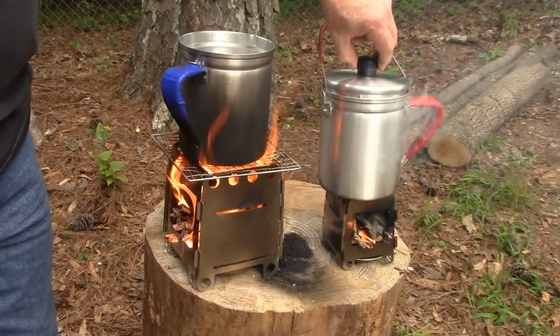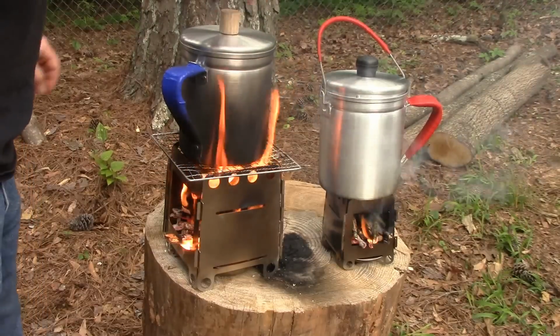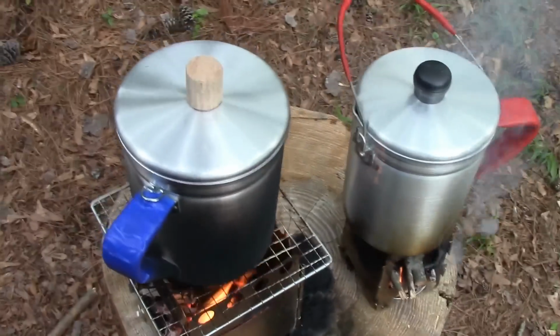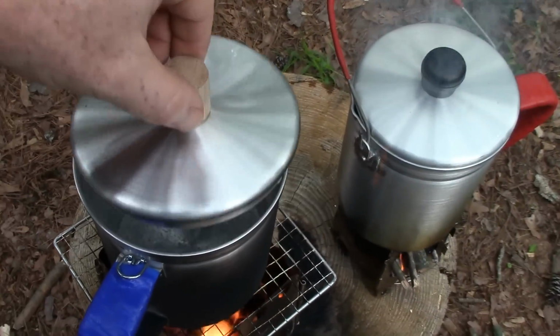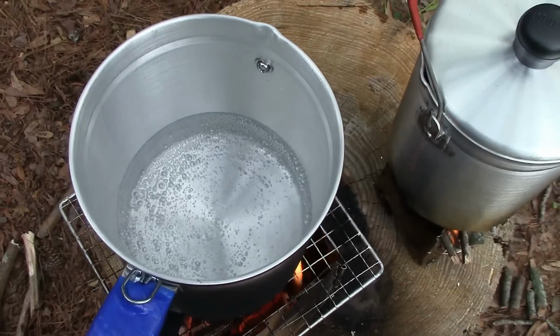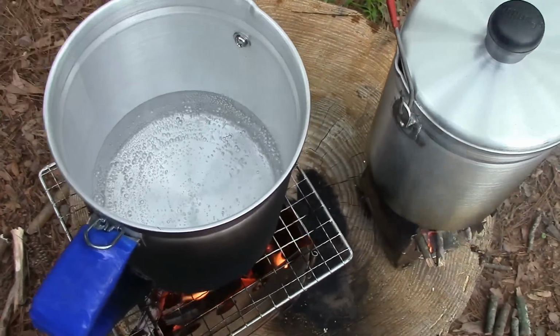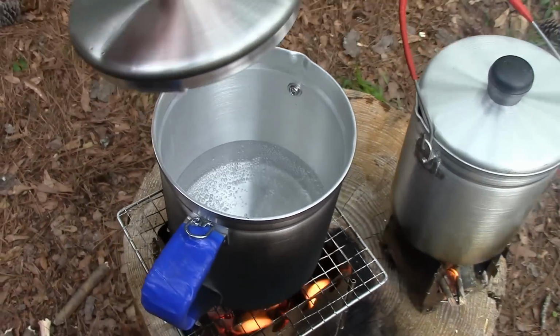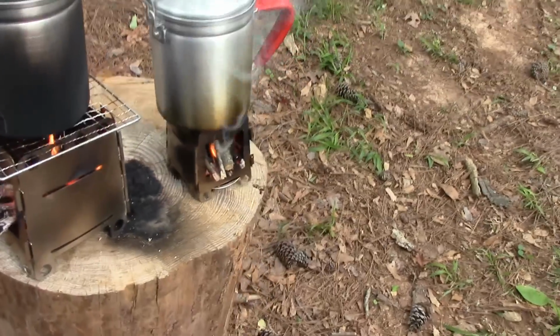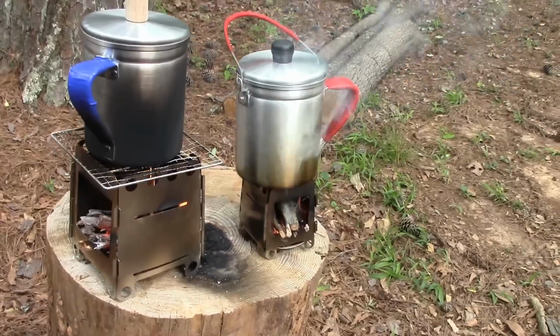It is a slow boil, but it is a boil, and that is at 5 minutes and 3 seconds. I'd say 5 minutes even, it was boiling a second ago. So 5 minutes on the large stove for 2 cups.